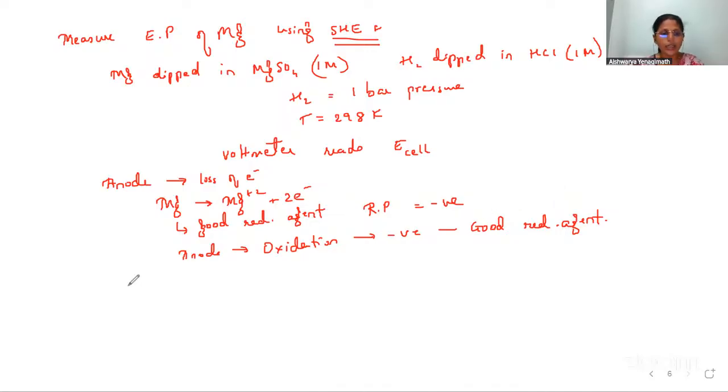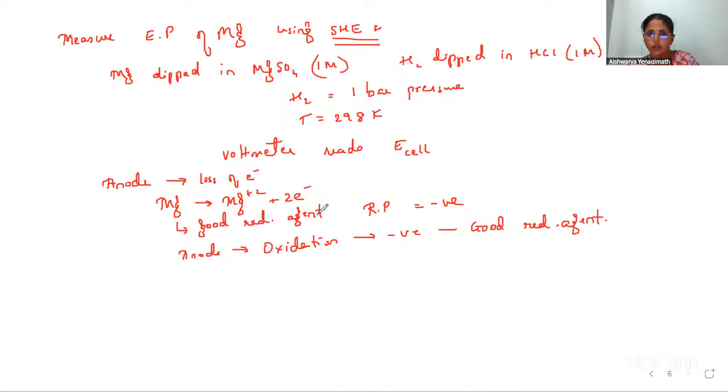On the other hand, what about the cathode? At the cathode, reduction happens. Reduction means gain of electrons. So more positive means what? The cathode will have the element which has a positive SRP. Yes or no? It will have positive SRP, and for hydrogen, in the table we just saw, the SRP is positive. So this is a very crucial concept. If you understand this, everything gets crystal clear.